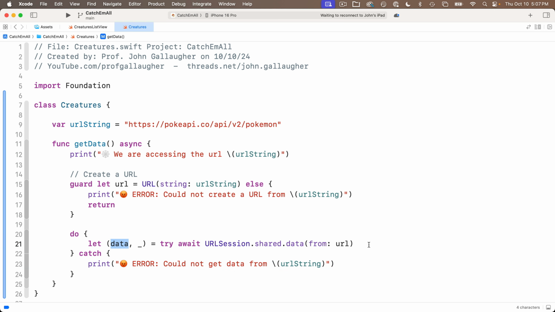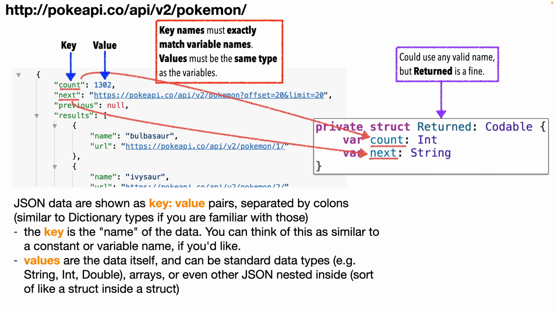We want to decode this data value, which contains JSON, into our own data structures. But we haven't created our data structures yet. Well, let's do that now. As we pointed out earlier, since we want our count and next values, and those are at the very base level, we need to create a data structure that matches what we see on the web page so that the JSON can in effect be poured or decoded directly into matching data containers that we create. So we need a count value that is an int and a next value that's a string. Although I'll eventually point out that this string here actually needs to be an optional string.